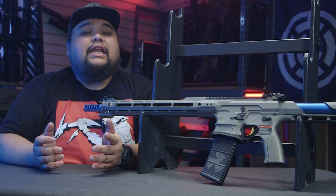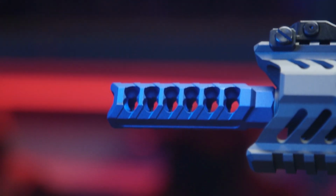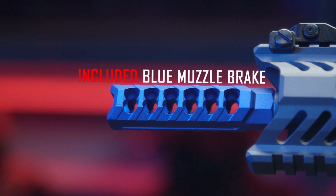So out of the box, the gun is gonna come with an orange flash hider, but G&G included this blue muzzle brake that does match the stock. Please note, if you remove the orange flash hider, it may void your warranty, but more importantly, you may be breaking federal law. It is required to have an orange flash hider at the end of the muzzle of the gun.